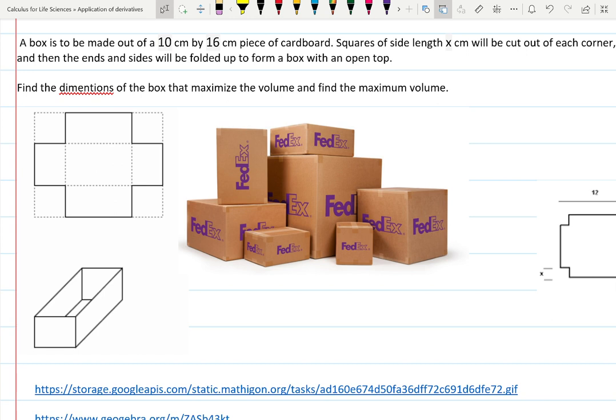So here's the picture. We have a cardboard. Well, I will wait for you to write down. And I have nice animations also. You have a cardboard. You want to create a box because you work at FedEx and they're out of boxes. Well, that's kind of a weird idea, but why not? And no lid. How will you do it? You will grab scissors and you'll grab a cardboard. Apparently, you found some random cardboard which is 10 by 16 originally. And then you kind of have intuition that if you cut off the corners, it will fold nicely into this box. The box will be smaller in shape than the original cardboard, but at least it will fold, and it will have no lid, but you can put some candies inside and stuff.